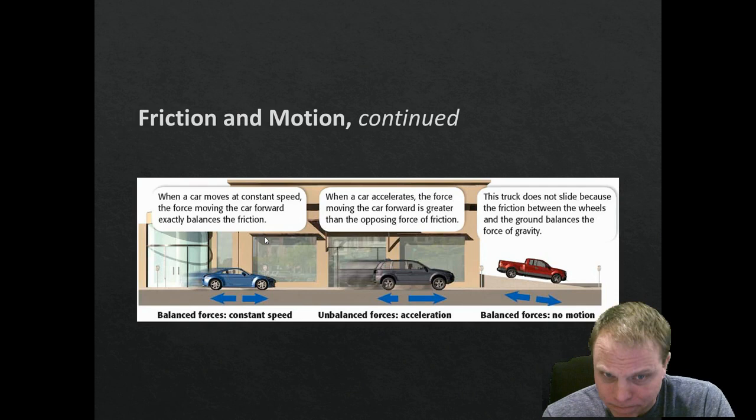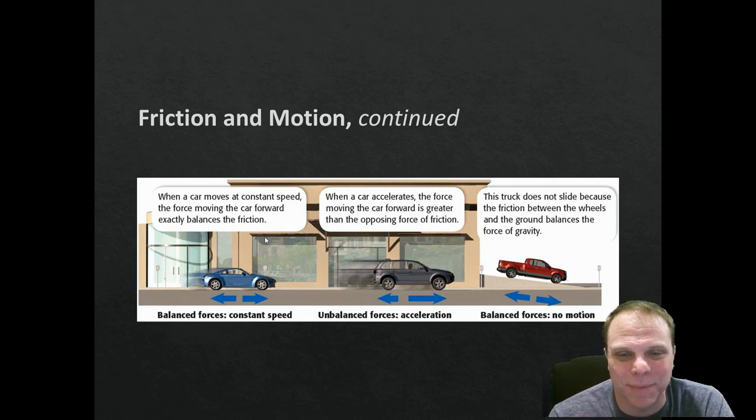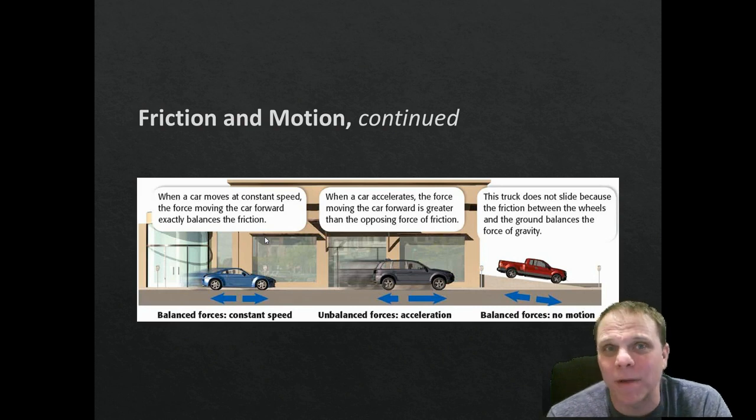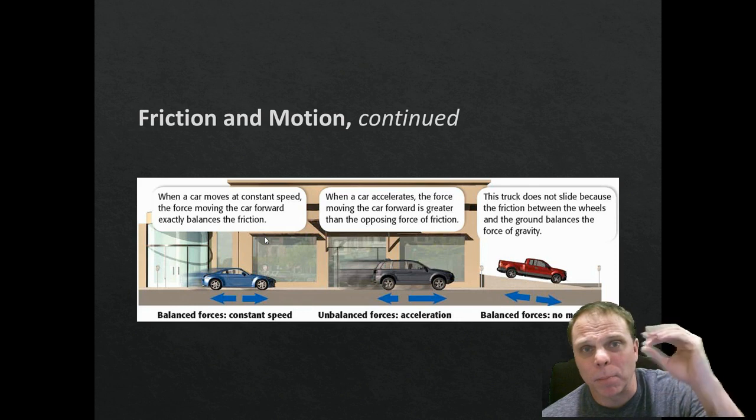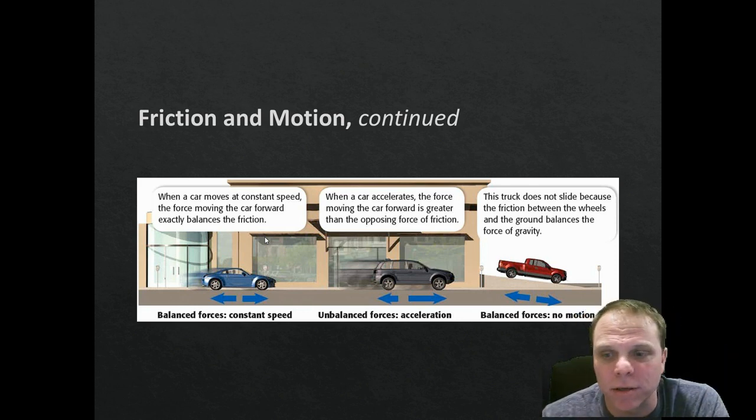All right, so if you look at this car here on the left, you have a balanced force where you have constant speed. But in order to maintain that constant speed, you have to continue to apply gas, right? Which is kind of strange. You're applying a force to maintain constant speed. If you had a zero friction environment, then you could maintain constant speed with no added force. But this is a balanced force. My force forward, what I'm putting under the gas, is balancing with the force backward, which is the friction that's just trying to slow down the car.